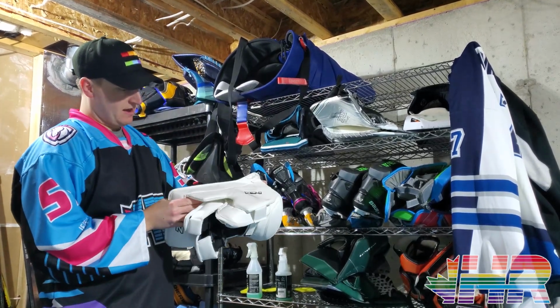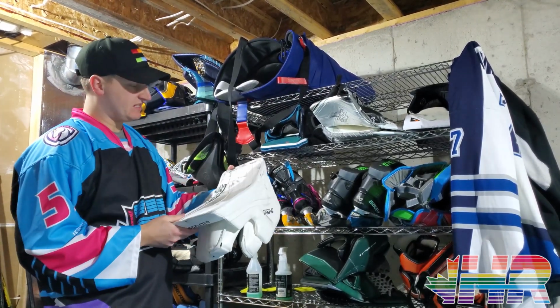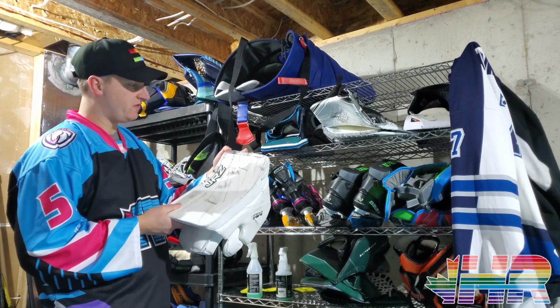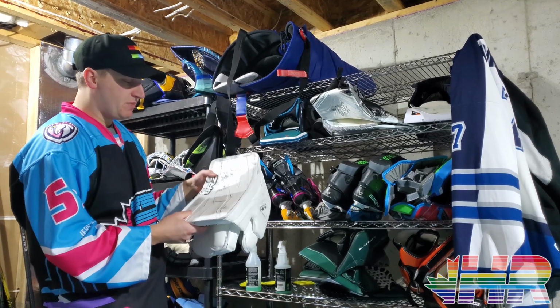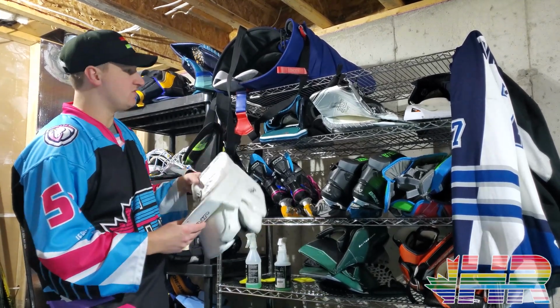And I love this blocker. It's basically that Bauer 2-piece. Really, it's like a Reactor 6000. So huge fan of this, and I absolutely love this one. I don't use it all that much, but it is one of my favorites right there.